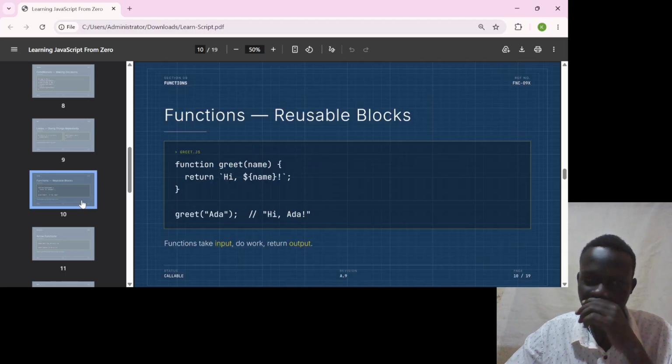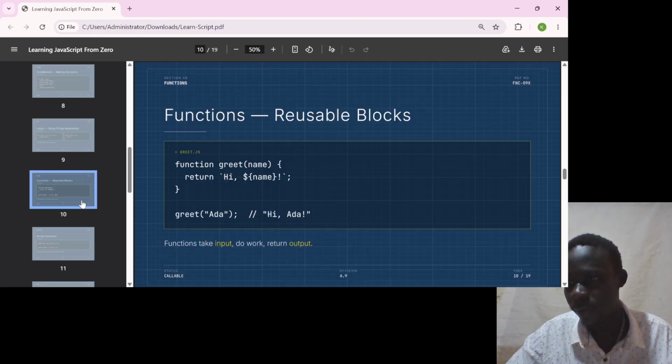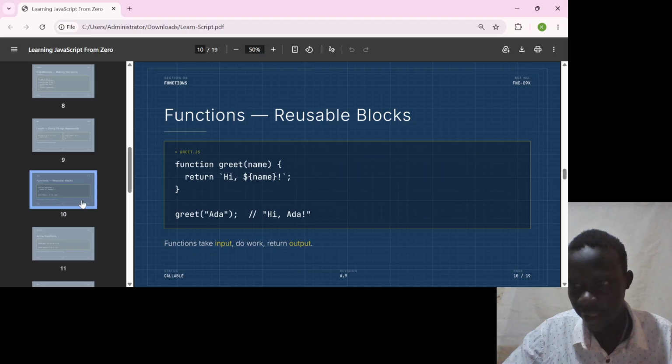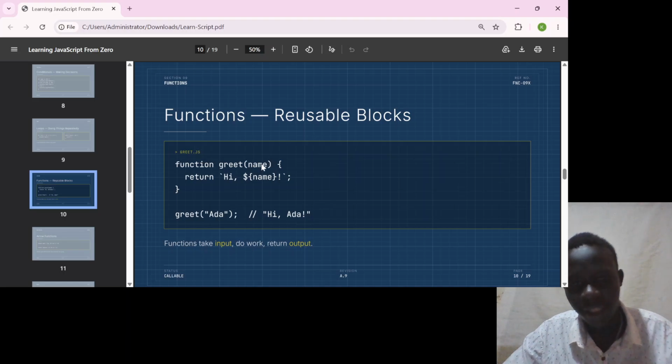When we come to slide number 10, we're talking about functions. Now, what are functions? Functions are reusable blocks of code. Very simple explanation: a block of code that can be reused, we call it a function. Input: name is a parameter here. Function greet, this is the function name, and the name inside here is the function parameter.